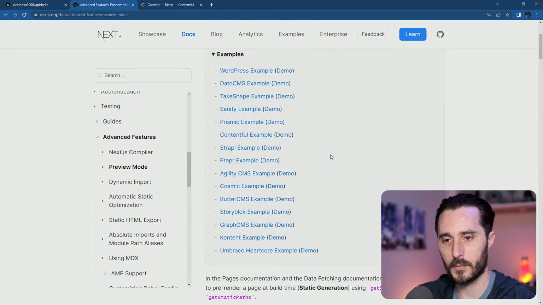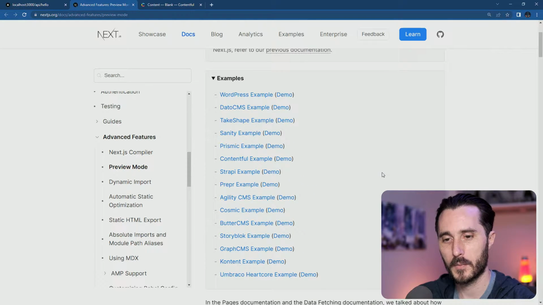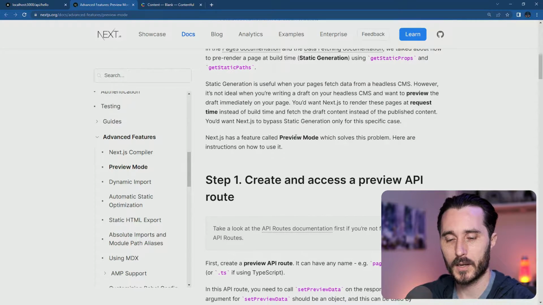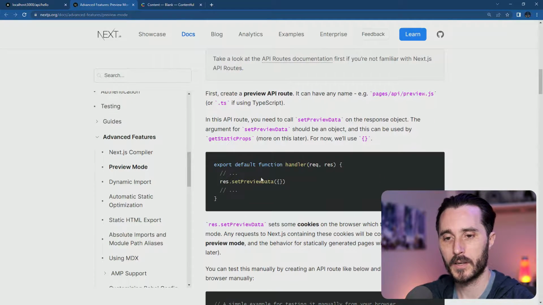They have some really good examples here for each database, but I found them to be pretty involved when you're first starting. There's a lot of abstraction and stuff like that, which is good pattern-wise, but might be a little difficult to just get right into it. So that's what I'm going to do, keep it simple. But walking down here, you'll see that they recommend making a route that has this code right here. Okay, so that's what we're going to do.